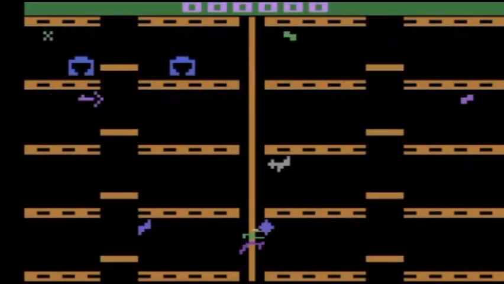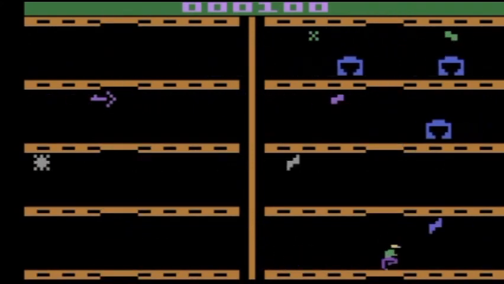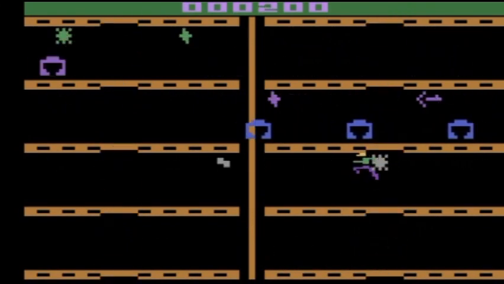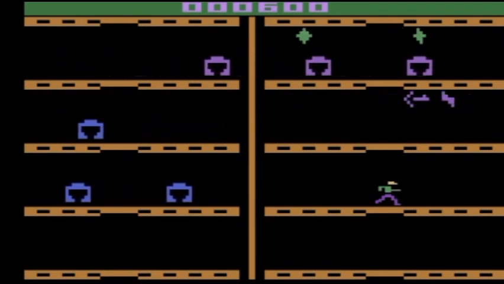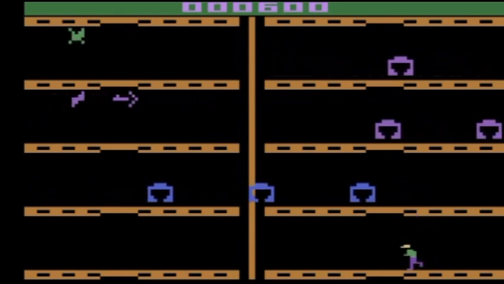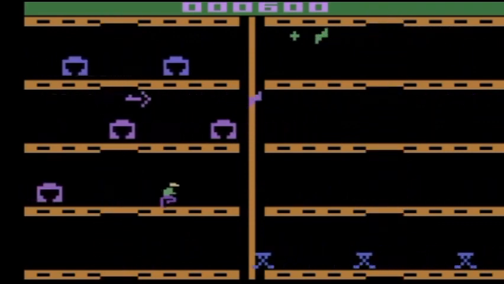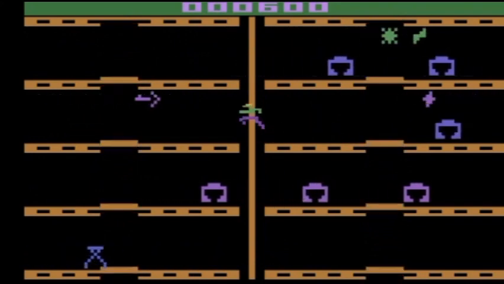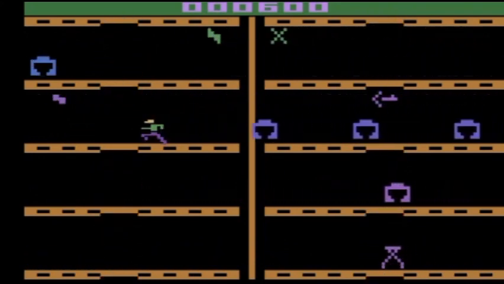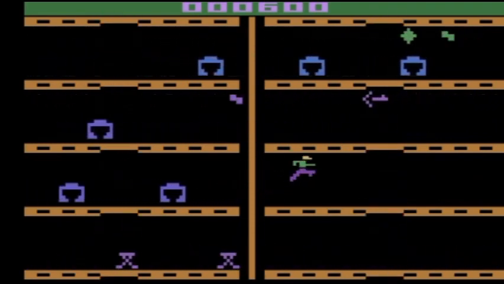Alright, let's reset the game. Alright, let's wait for this thing. See, I mean, it's sometimes difficult to grab them, because you should be able to get them, it should make logical sense for you to be able to get them, but they just go right through you. Any time you go through the pole again, you're just kind of a little irritated, because you really gotta put effort into getting these things.